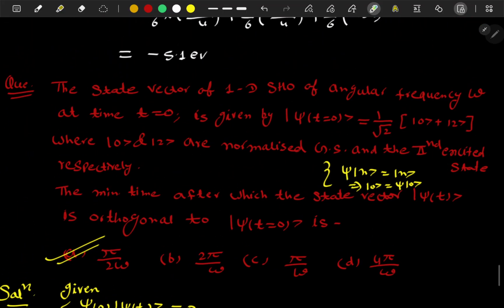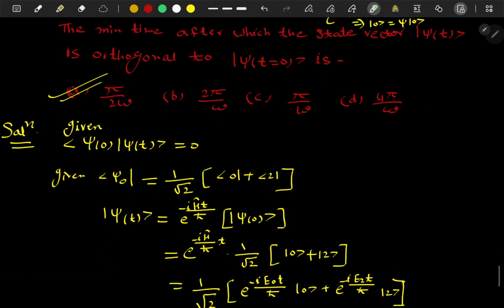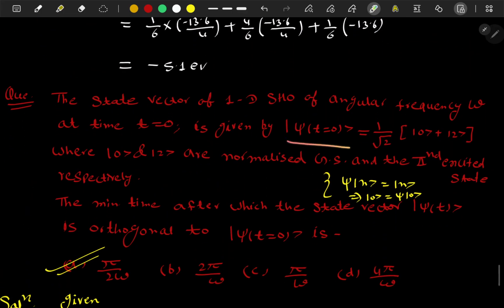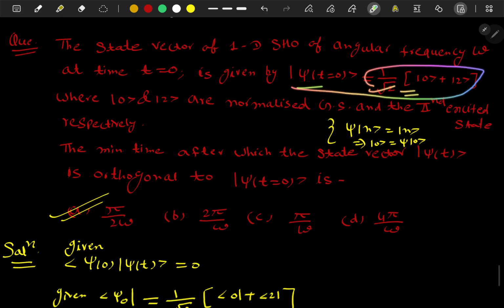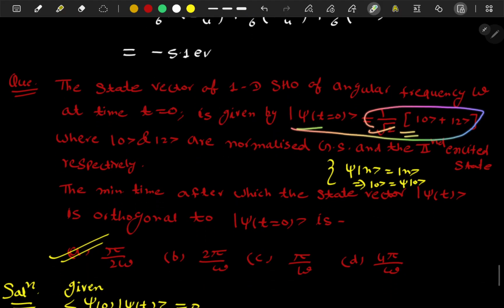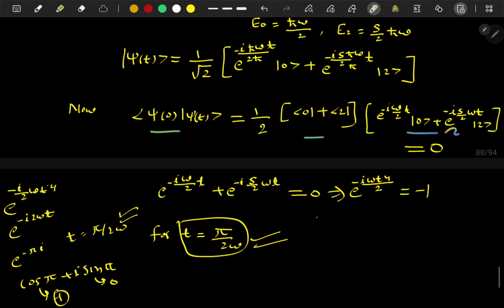The wave function is given to us in ket form, and we have to calculate the time dependent wave function in ket form also, because the bra form we can get by reversing it. There is no complex conjugate issue, so we can easily make the bra form of psi of t. And it should be equal to 0.